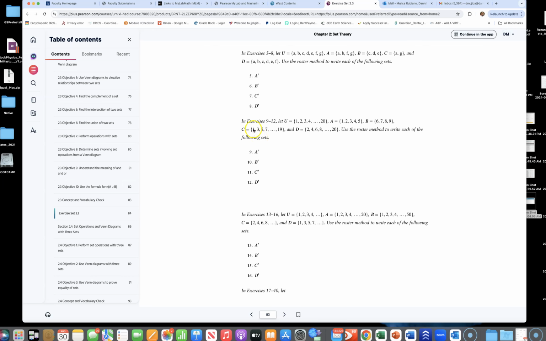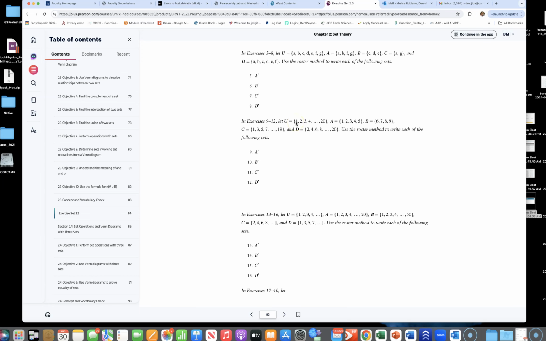For instance, in this exercise, the universal set is all the whole numbers. I'm talking about the whole numbers because this collection doesn't include the zero.